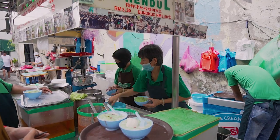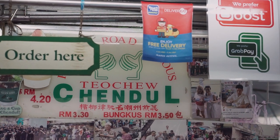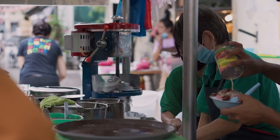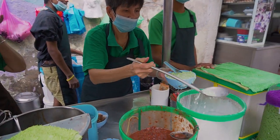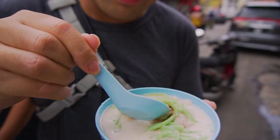One of the most famous snacks here in Penang that you definitely have to try is the Penang Road Famous Teochew Chendol. This bowl is RM3.30. This chendol stall was established back in 1936 and started as a roadside stall. Fast forward to today, it has more than 20 restaurant outlets around Malaysia serving this local favourite dessert along with other local dishes.